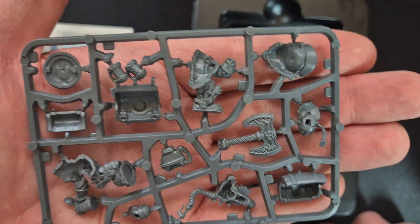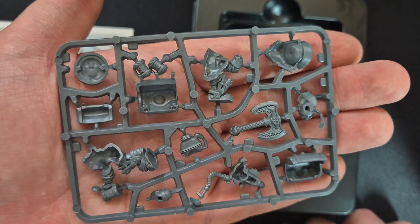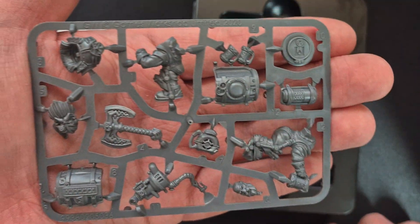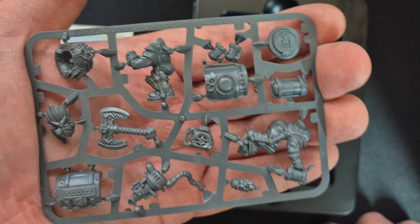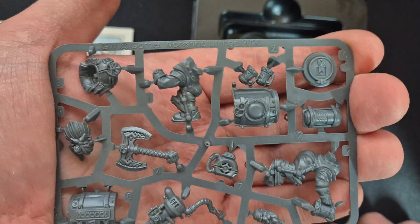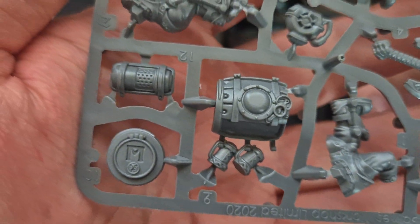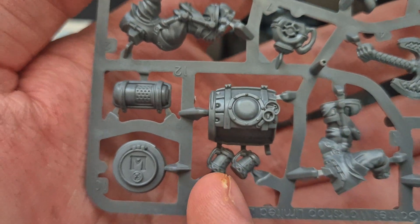And there is the back of this sprue, so it could be quite joyful to paint. Of course there is a lot of metal, so it can prove quite difficult to paint that much metal detail. But it should look nice — there are also some small mugs on the back.